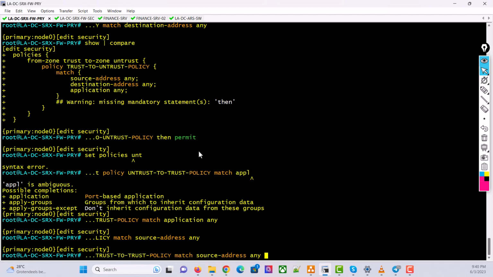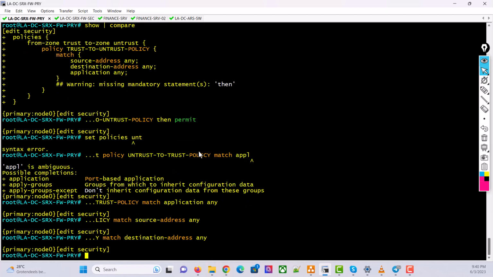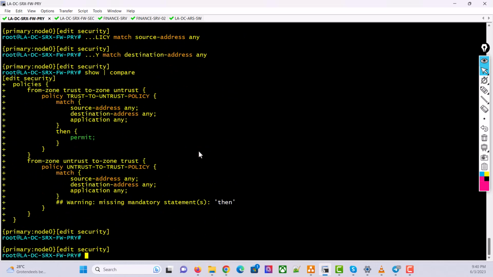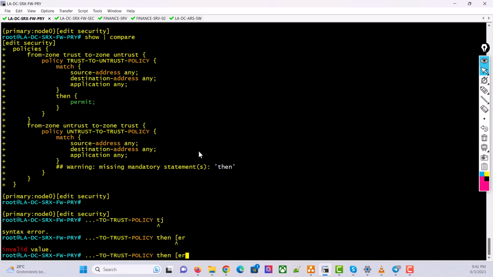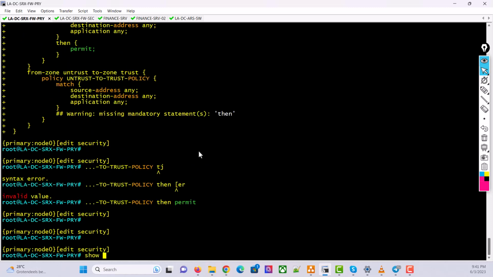You could say just allow ICMP or TCP port this and that. Next, match destination address any. Here we're just aligning everything. Then permit. Show pipe compare.